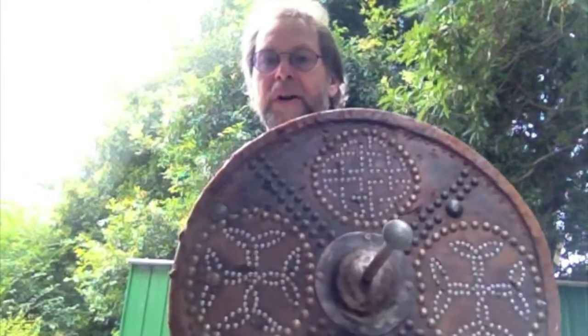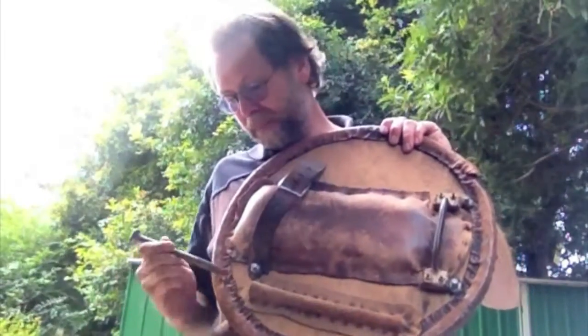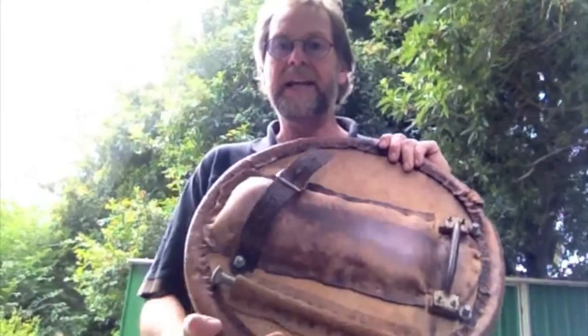Now the spike — this is a friendly version with a knob on it, but I've also got a sharp version. This basically screws into this boss. I've got a tiny little shield boss banged out of a sheet of mild steel, and under that a little pile of nuts into which this bolt screws; the rest is filled with builder's bog, making a solid thing with a screw thread down the middle. So the spikes — both sharp and blunt — screw in and out of the boss. The spike lived in a little pouch on the back of the shield, so it was always there to take in and out whenever needed.